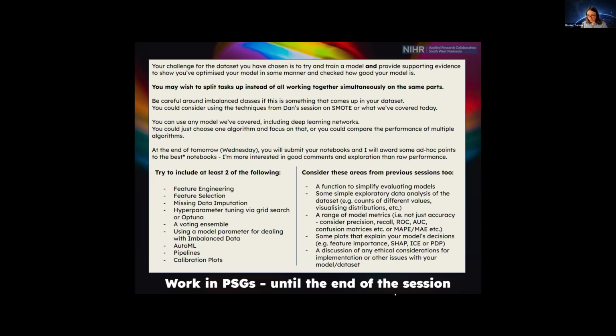So you're going to take a 10-minute break now, and then you'll be in your PSGs until the end of the session. I won't bring you back before lunch. That's just going to be it for the end of the day, but I will be floating around. I will also share the links to all of those data sets in the class channel. But do shout if you get started and completely get stuck, don't really know where to begin, or if something doesn't seem to be working, and I'll come around and see what I can do.